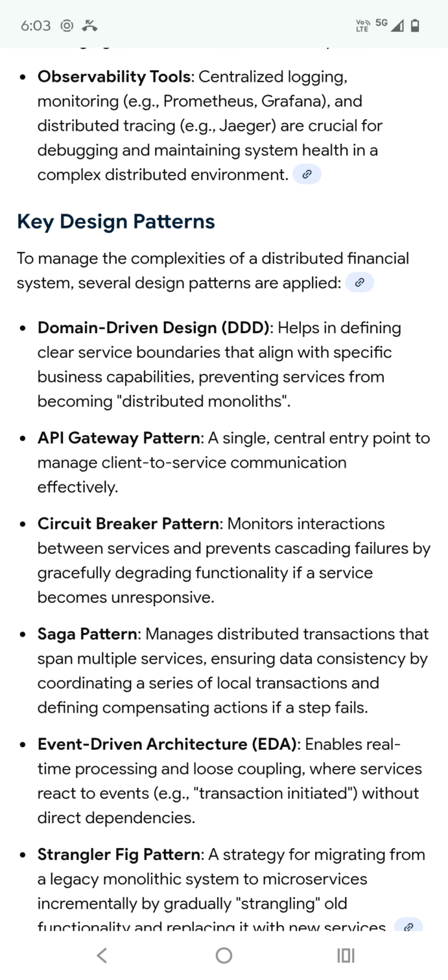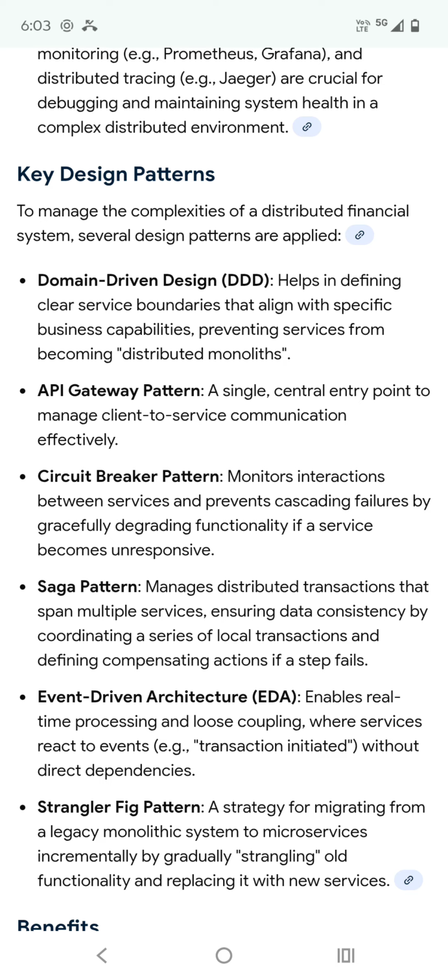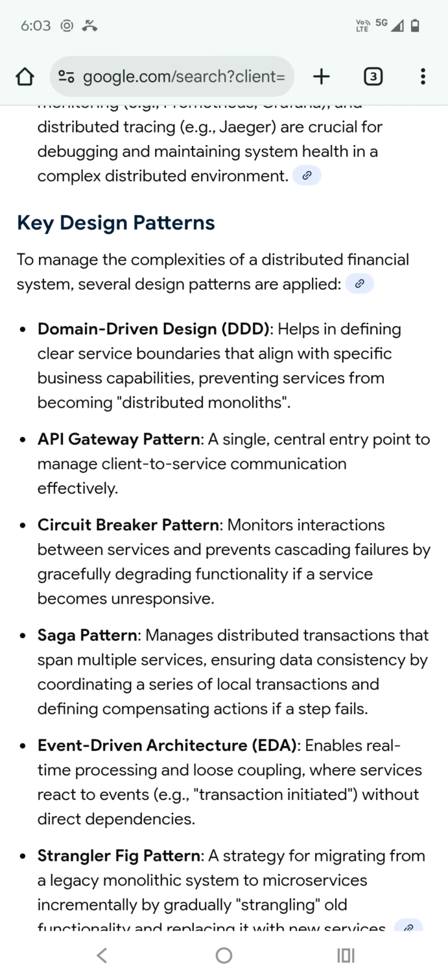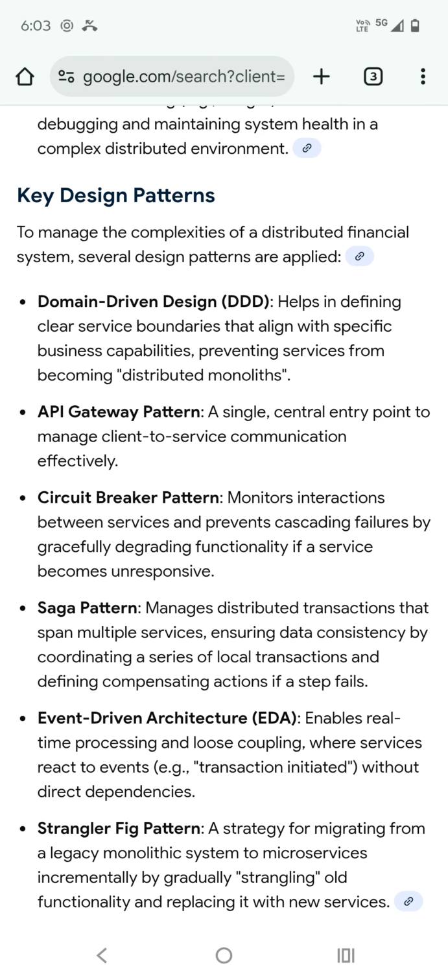As I told you, it is a single entry point pattern to manage client service communication effectively, where we configure authentication, authorization, cross-cutting concerns, routing mechanism, load balancing, and many such things at the API gateway. Then the circuit breaker pattern, where we have to build resilient services. It's not just about building a microservice. Resilience means sometimes a particular service in the middle of many services may fail. The services that depend on upstream and downstream services may be affected because of the failure of some middle service, right?